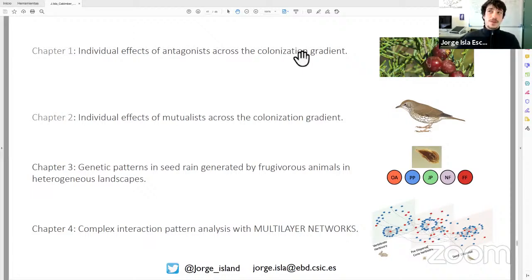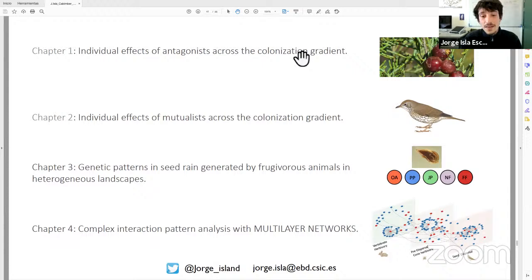The point of this heterogeneous environment classification is that, from the seed point of view, the probabilities of germination and successful establishment could vary very much between different habitats. Yeah. And the preferences of the animals vary very much too between different microhabitats. So to better understand the patterns generated by frugivorous animals, this classification can help us detect the consequences of each frugivore group, dividing the habitat into these microhabitats.